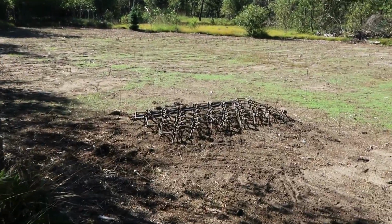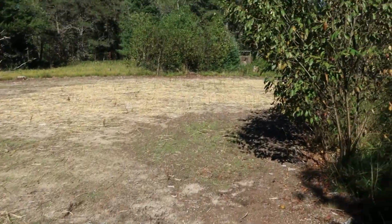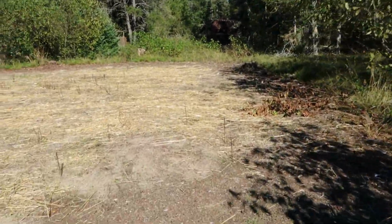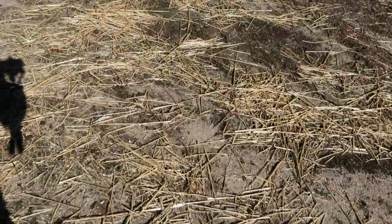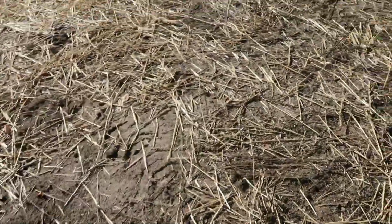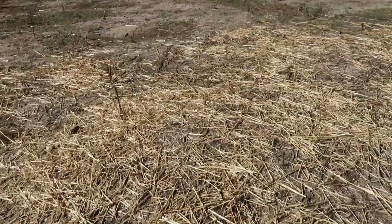All right, let's take a look at this food plot. So this was planted with secret spot down here on the blind end. You can see the blind way back there. I even threw down some straw to try to give it some help. You can see there's a few plants here and there, but I mean nothing's really coming up here, and it's been weeks. We've had consistent rain. I have no reason to believe this is going to turn into anything to speak of.